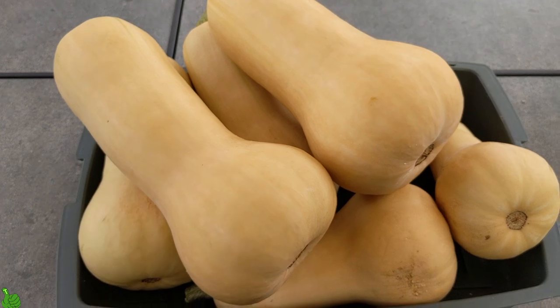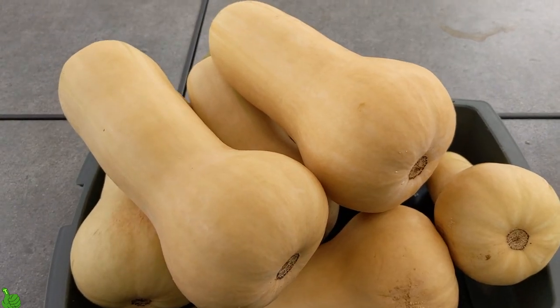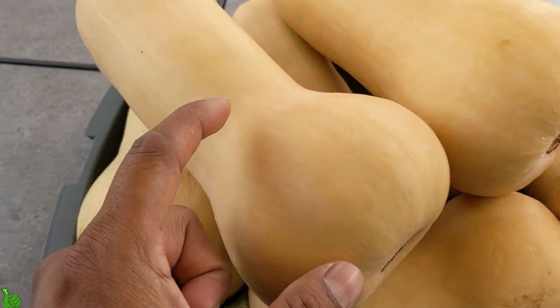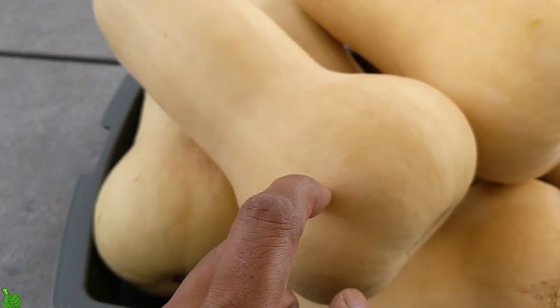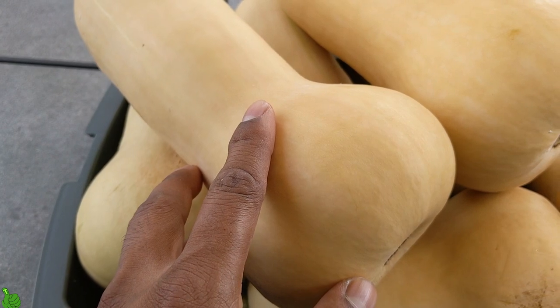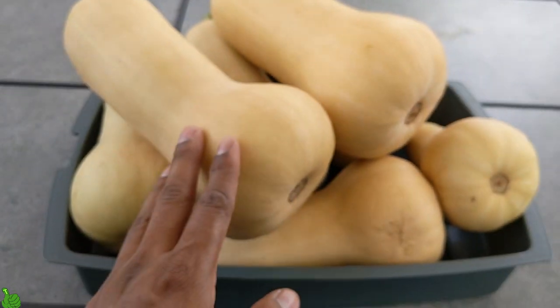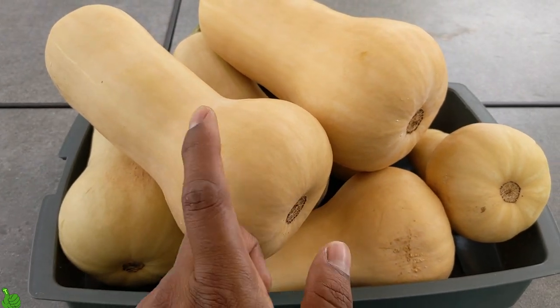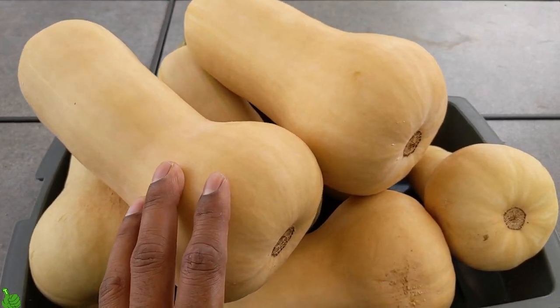I got a couple here and there's a bunch more still growing. The best thing about harvesting butternut squash: if you want seeds for next year, slice one in half — the seeds are on the bottom half. First day you pick it, cut it in half, take a spoon, take out all those seeds and save them for next year.